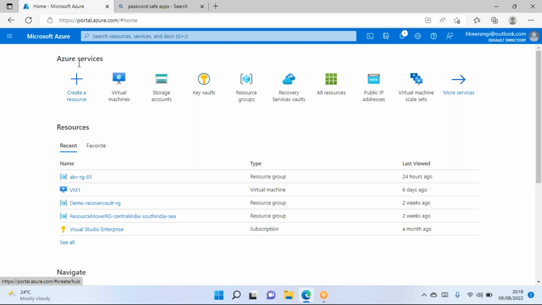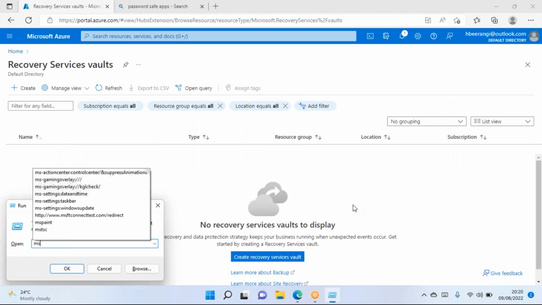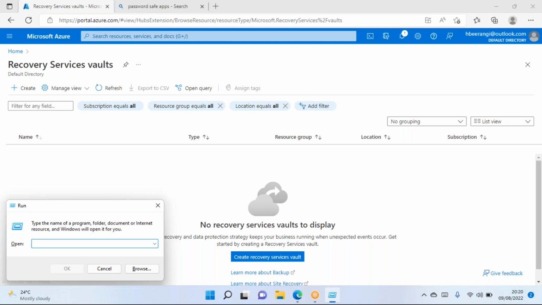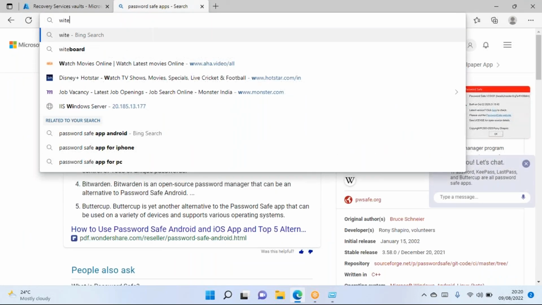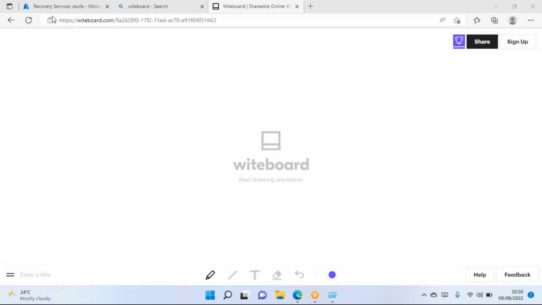Okay, so now we have discussed partially about backup services, where we have done files and folder level backup, and also virtual machine level backup. So we will see about disaster recovery, which is very crucial for the business. Let me draw the diagram here. I'm using this whiteboard to draw the diagrams.